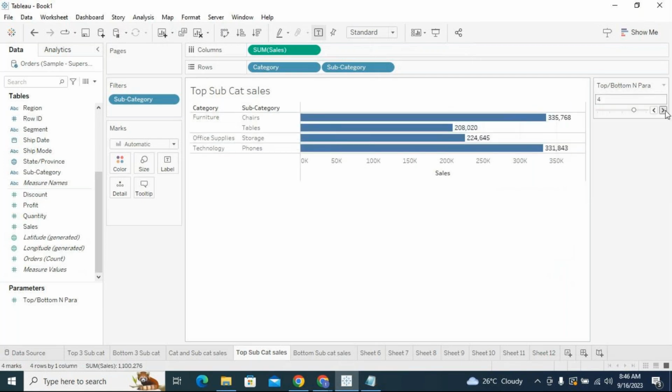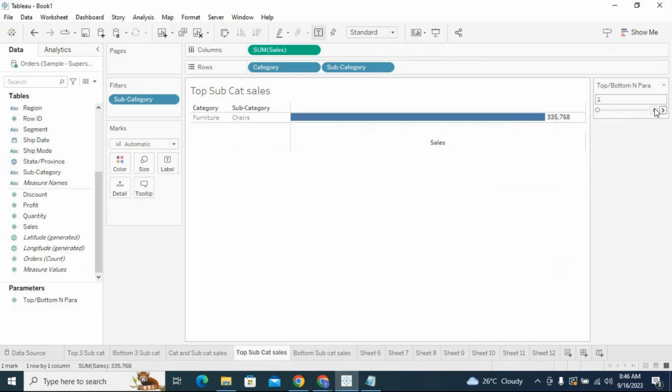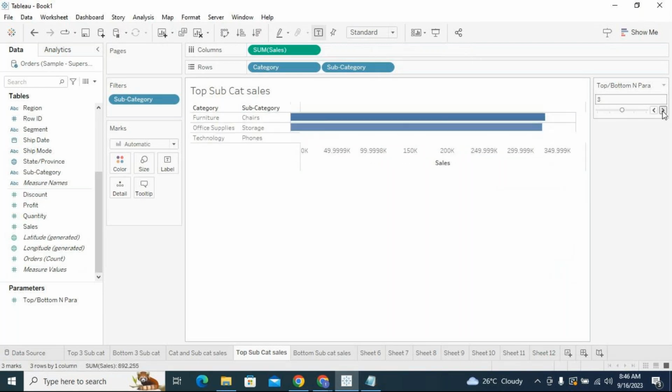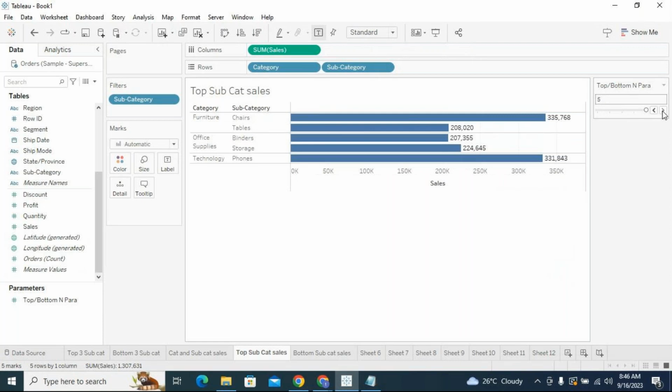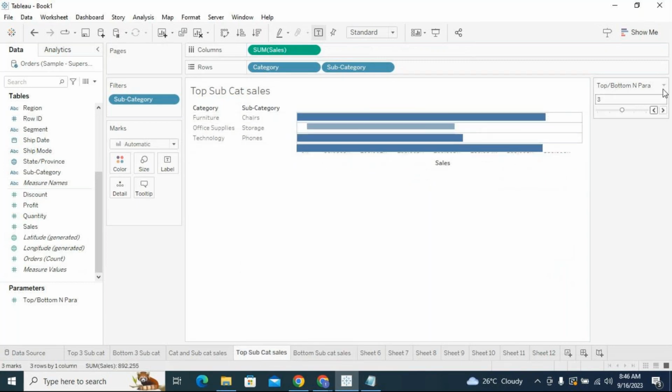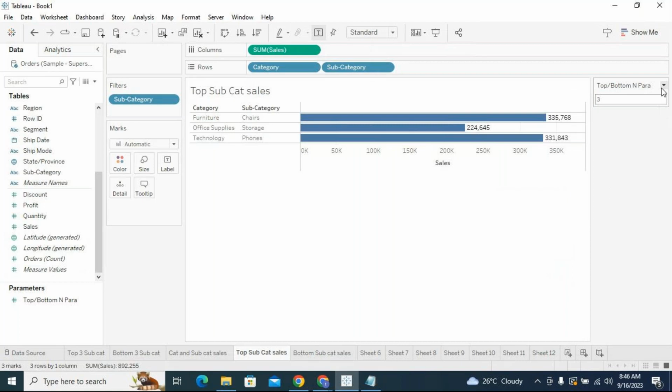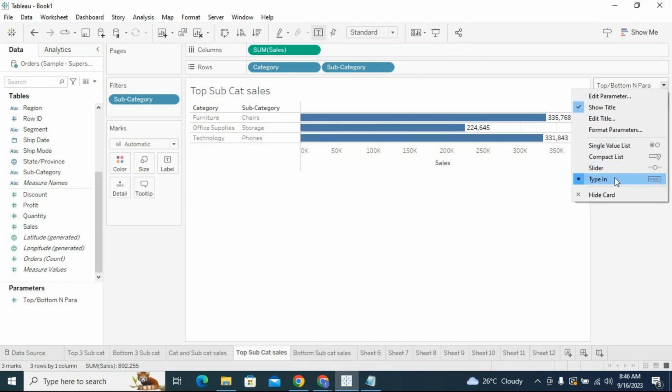This is a slider option. Using the slider, we can pass a value to the report. If you change the value in one sheet, it will change in all the worksheets. Okay, so this is the type in option we discussed. So how many properties do we have? Four properties: single value list, compact list, slider, and type in.